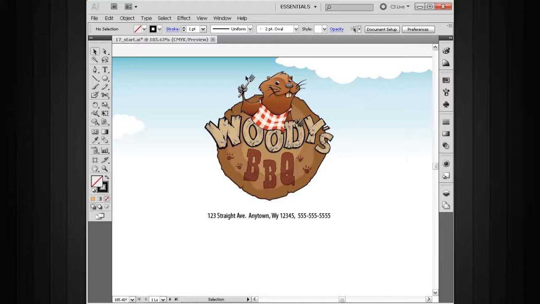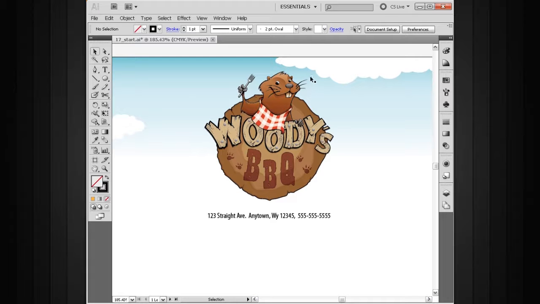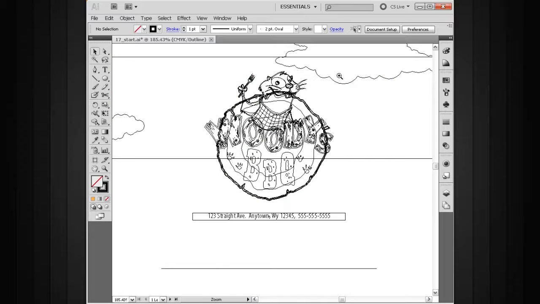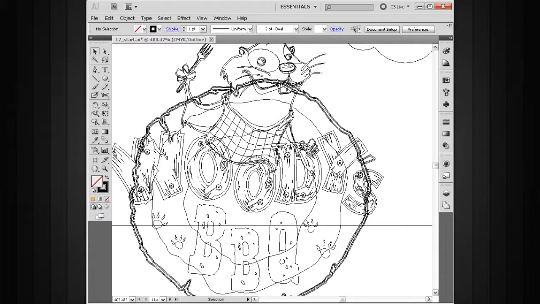So let me switch into outline mode for you, and you can find that under your View drop down menu. It's the very first option here, Outline, and the keyboard shortcut for that, as you can see, is Control Y. I actually use outline mode quite a bit when I'm working with rather advanced vector objects. It really helps you isolate certain paths and see what's going on when colors and other modifying attributes can get in the way. So let me switch into that with a Control Y, and I'm going to zoom in nice and tight here on this vector logo, and you can see that there's a lot of information here.